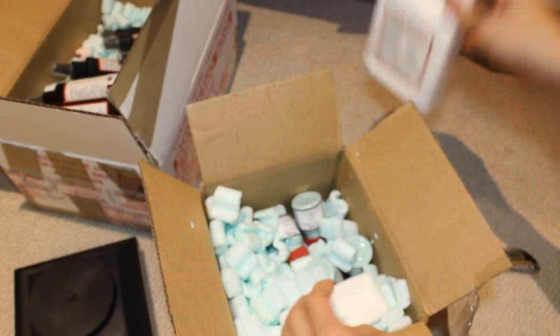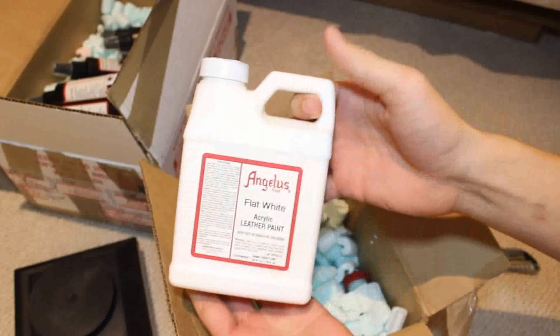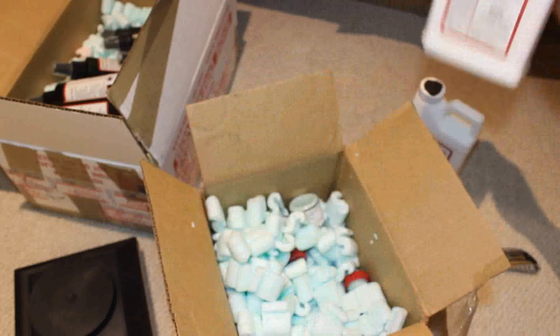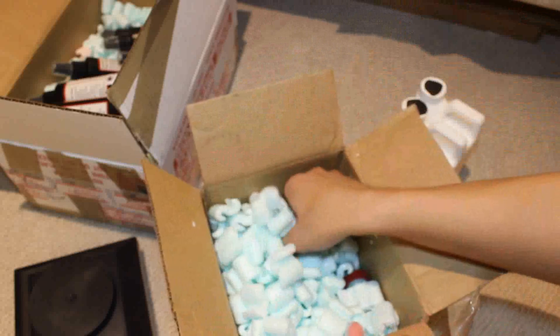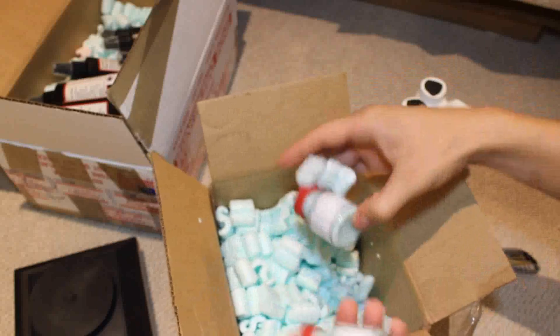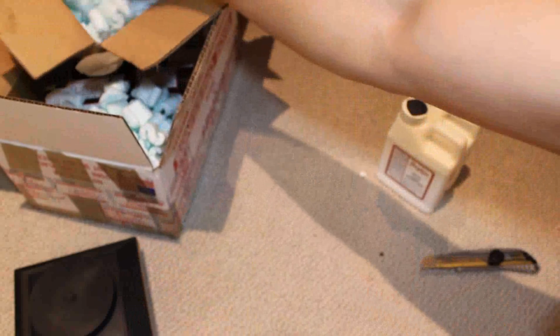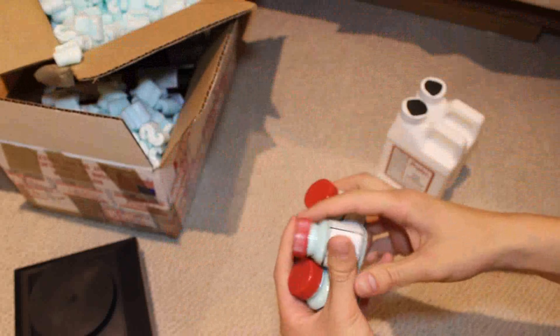I got two bottles of white acrylic leather paint, so we're going to do a lot of costumes — a lot of black and white, you need it all. I got one of these in black, it's definitely necessary. We got some more of the Yeezy paint — I mean come on boys, we're going to be doing Yeezy customs for days. That's it — three... no, four Yeezy paints. Yeezy.